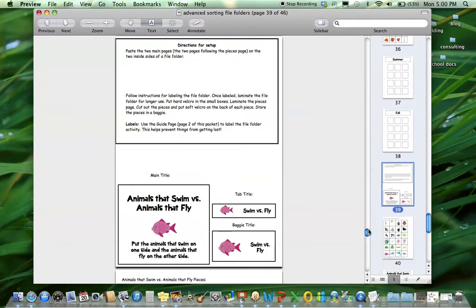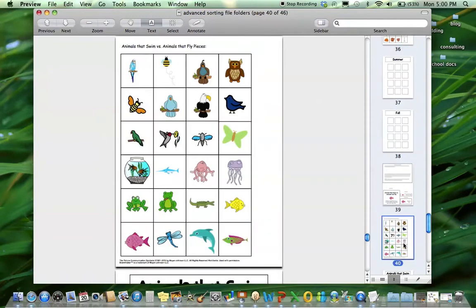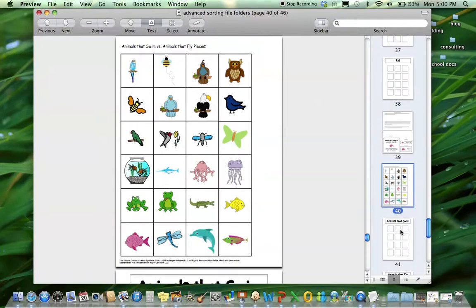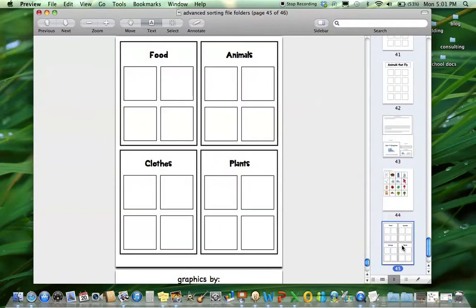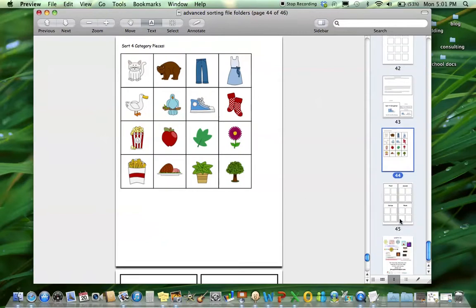Animals that can swim versus animals that can fly. So again, this really is a trickier concept here. We're really having to identify the differences between these sets of animals. Sorting into 4 categories. So this is kind of making it a little trickier. The categories are food, animal, clothing, and plants. So they're going to have to select which items go into which one, so making it even a little trickier on there.